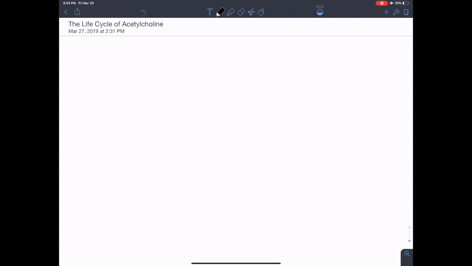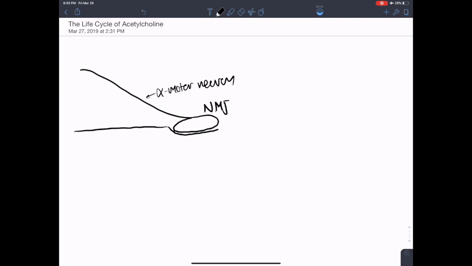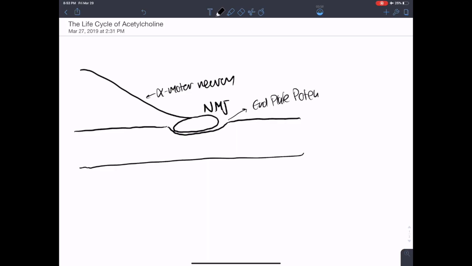And the reason acetylcholine in particular is so important is because this is one of the most widely studied neurotransmitters, mostly because of how easy it is to study the neuromuscular junction, which is the junction between this alpha motor neuron, also called a lower motor neuron, and the muscle fiber at this region known as the plate, right? So if you were to take away this axon terminal here, you would see this shape that looks kind of like a plate. And that plate structure is the namesake for the end plate potential, which is the EPP. And that's just a fancy way of saying EPSP.